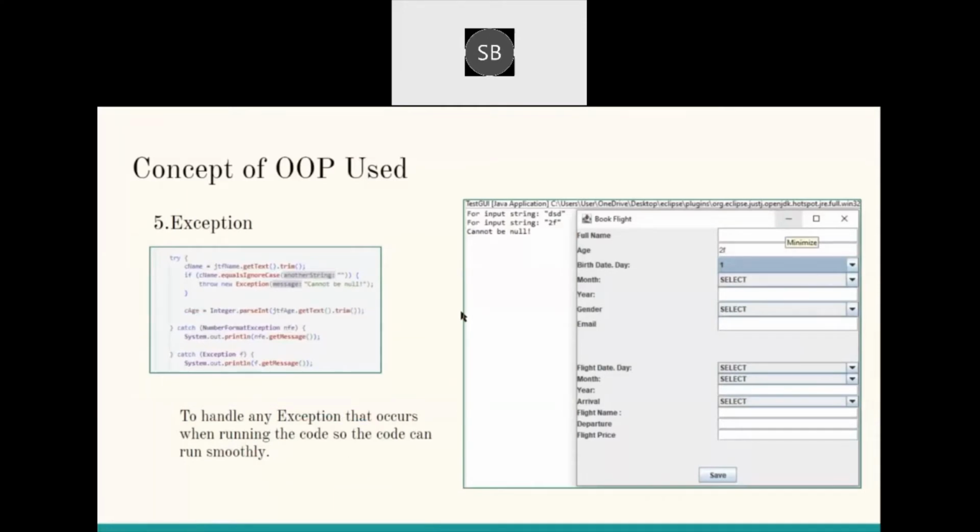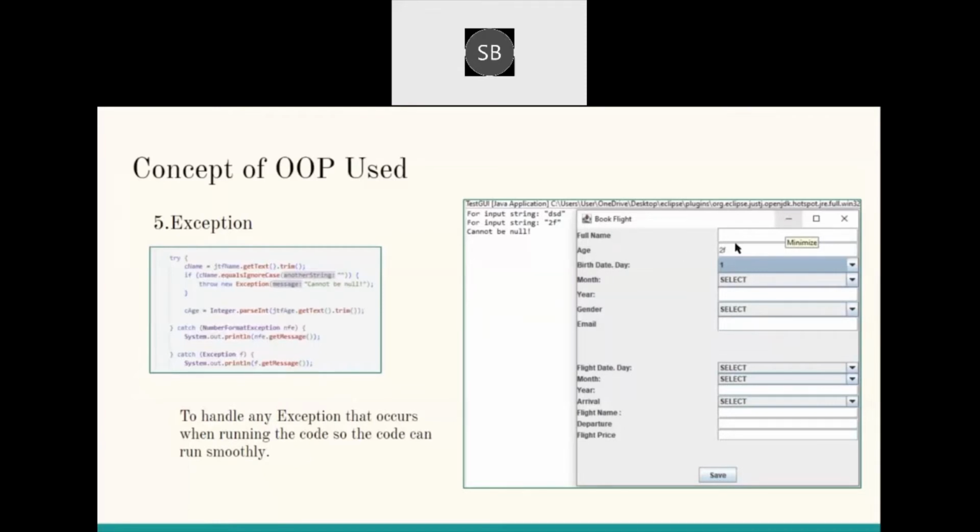And the last concept that is used in this application is the exception concept. This is to handle any exceptions or errors that occur when running the code, so the code can run smoothly. We use the try and catch method, and we display the output in a scanner class.